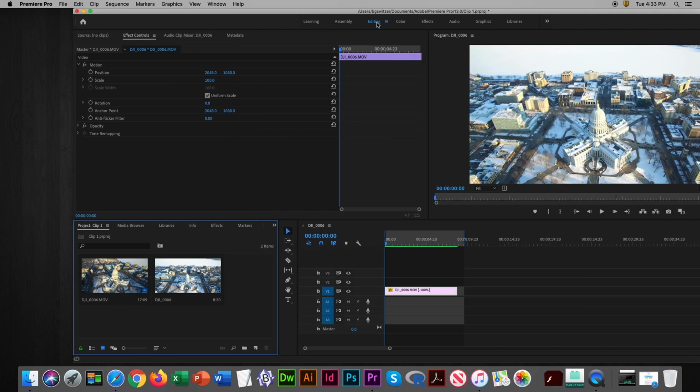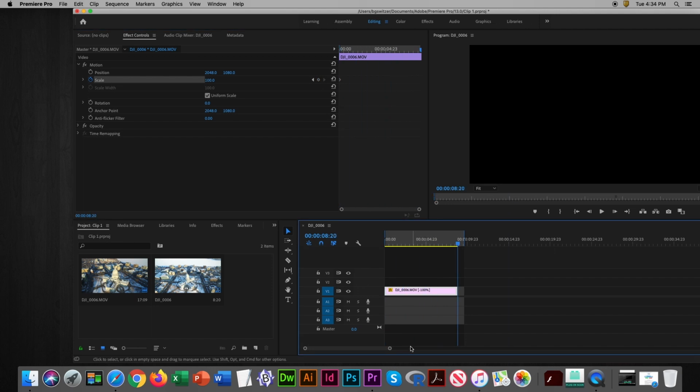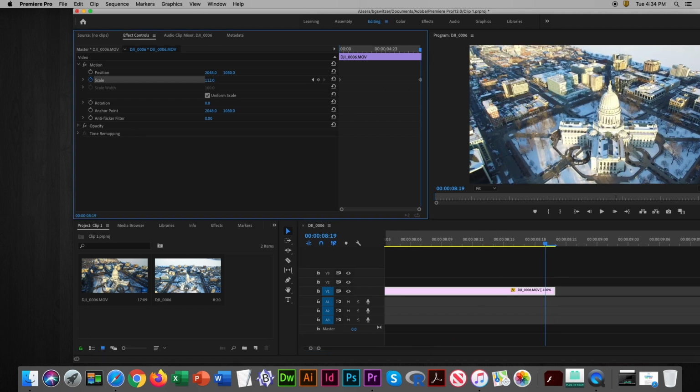So first we're going to go into effects. We are going to go to effects control, click on the clip. We're going to go to scale, toggle the keyframe, get it going. So right now it's at 100 at the beginning of the clip. And we're going to go towards the end of the clip. I'm going to make sure our cursor is on the very last keyframe, and then we're going to zoom in a little bit. Instead of 100, let's go to 120.